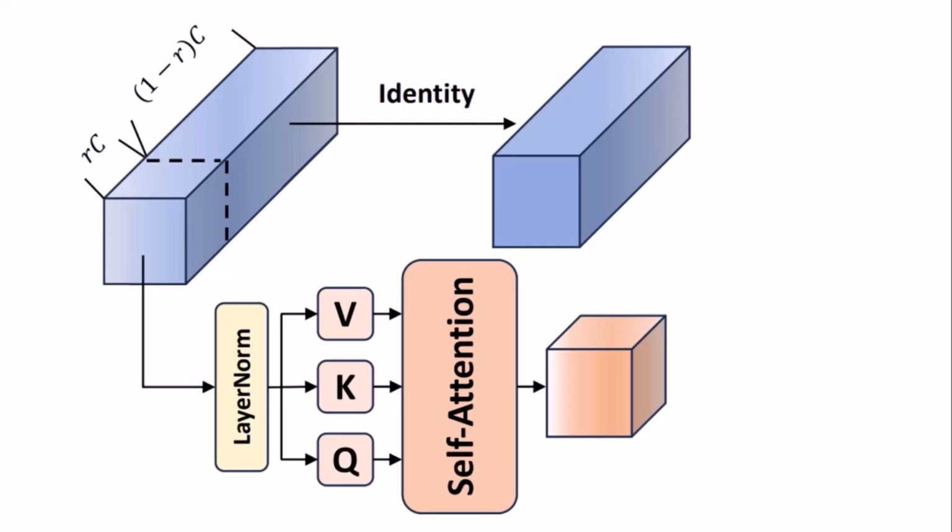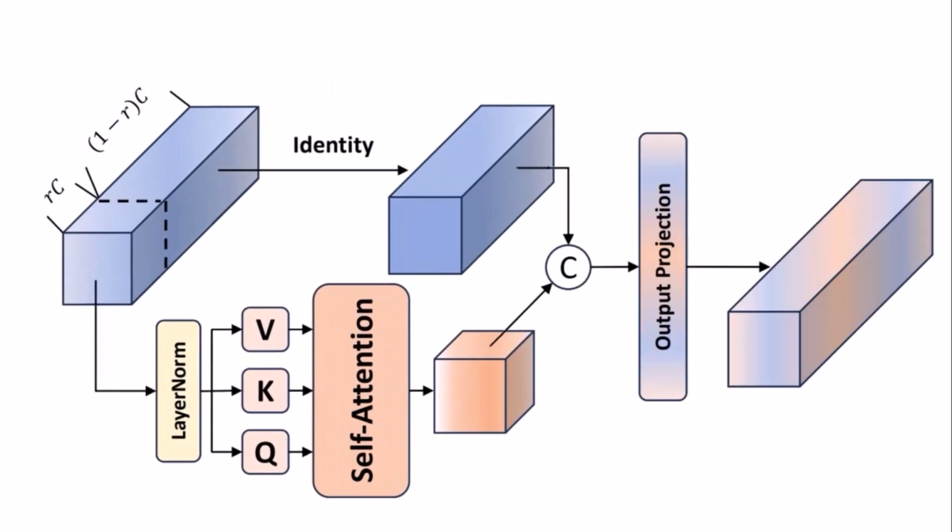But when we do not do anything with it, that means we are not propagating any information from the result of self-attention to those channels. So to propagate this new extracted information to those channels, they concatenate these two together. And then they pass it to an output projection, which tries to propagate the information from this 20% to those 80%. We can visually see from this color coding that they have done in the paper that you see now it is somewhere between yellow and blue. But you might wonder why they have done this.